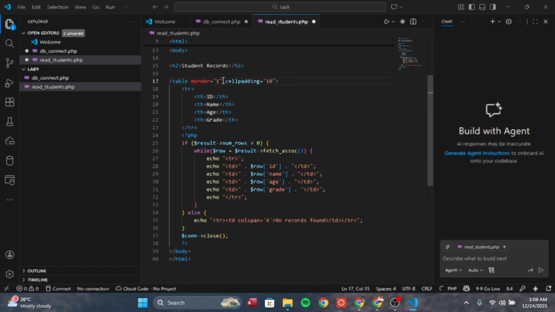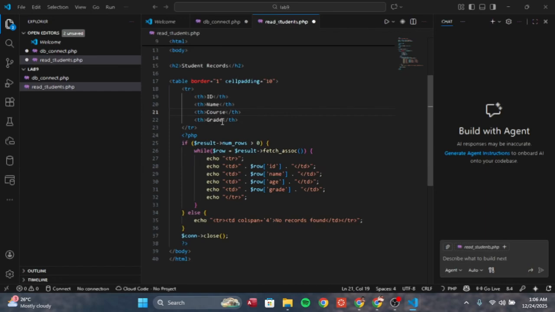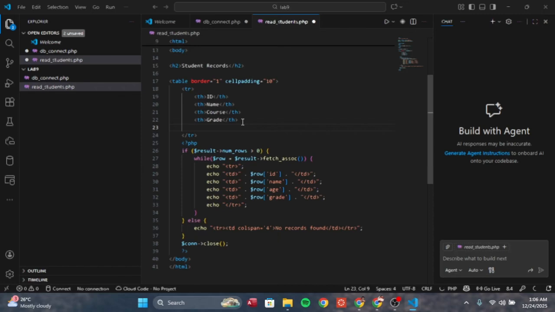So we're going to change this from age to course, then year level.